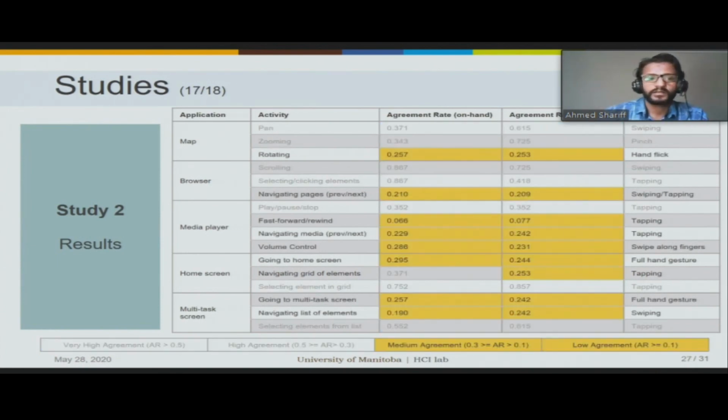For the tasks that had medium or lower agreement scores, there wasn't a clear consensus among participants. For example, the rotating, which was an interesting example. Some participants emphasized that if we are using the smartphone with just one hand, it is practically impossible to do this with just one hand.